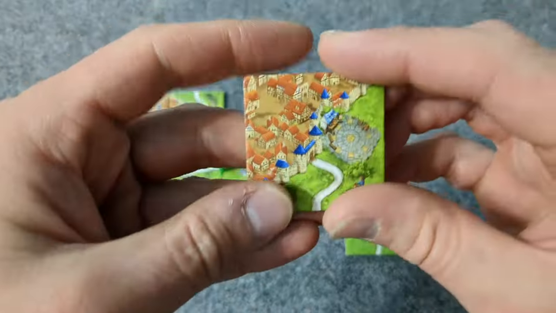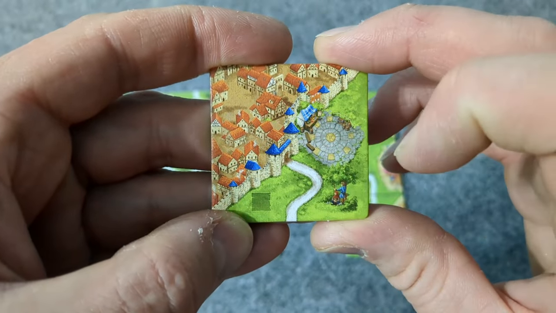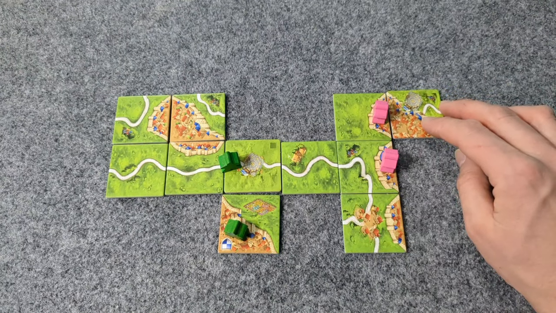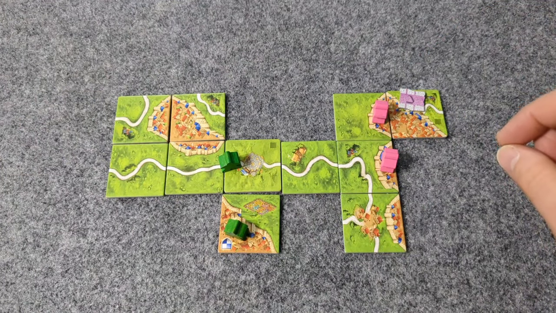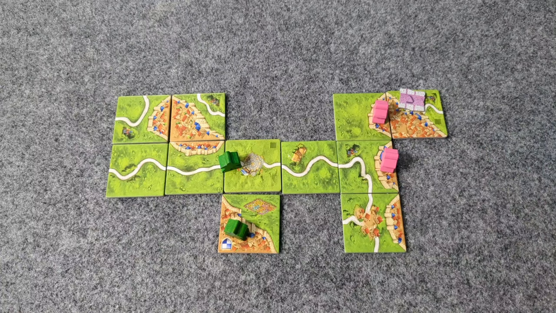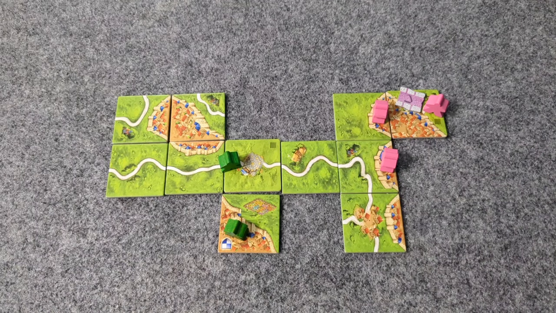draws another one. So it's on a tile with a road and a city. So instead of a road or a road, it's going to be a road or a city, whichever one is completed first. So I am indeed going to, you know what, I'm going to bet big. I just am. And just to ensure. Okay, so green.